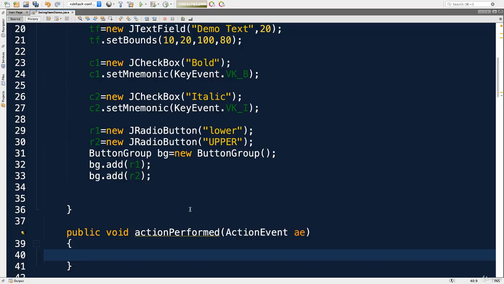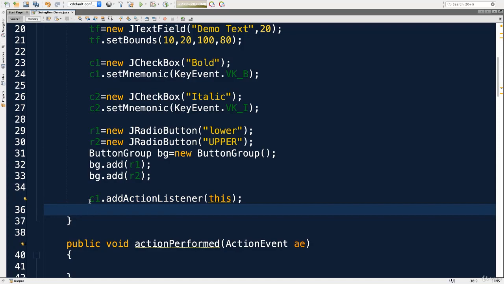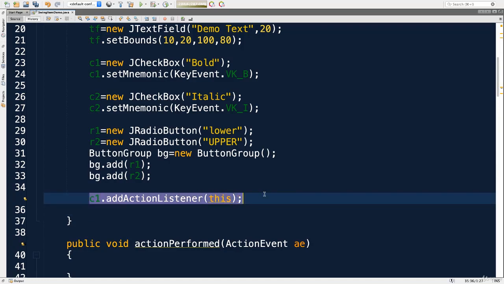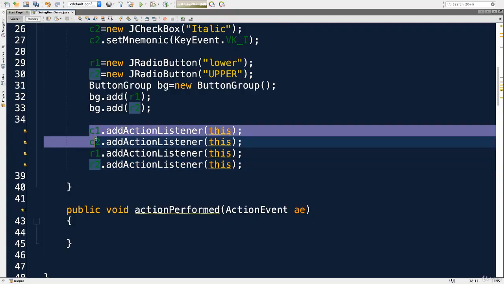So I am handling action event on them. Alright. So for handling action event on all of them I should add action listener. Right? So C1.addActionListener, this, then I will do it for all of them. So I have included action listener for all radio buttons and checkboxes.